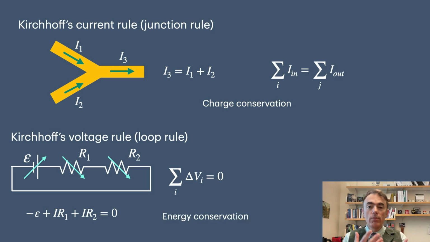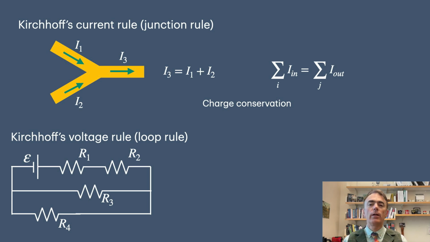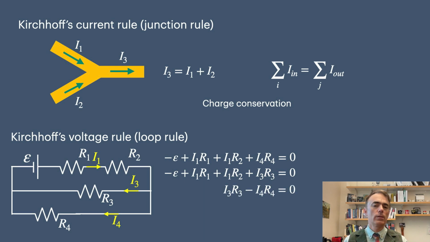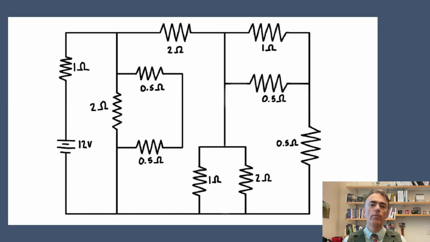When you move around the loop, the total energy gained and lost must be zero because energy cannot be created or destroyed. This rule allows us to set up equations to find unknown values such as currents or voltages across components in a circuit. It is particularly valuable in situations where there are multiple loops and shared components between different branches. When faced with a complex circuit, it is often challenging to determine the currents and voltages by inspection alone.